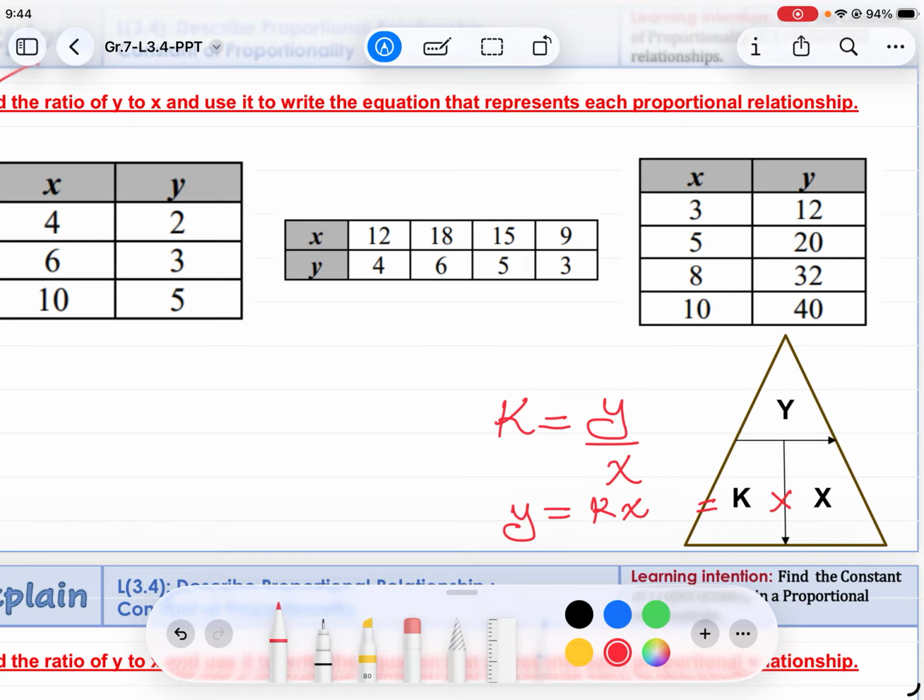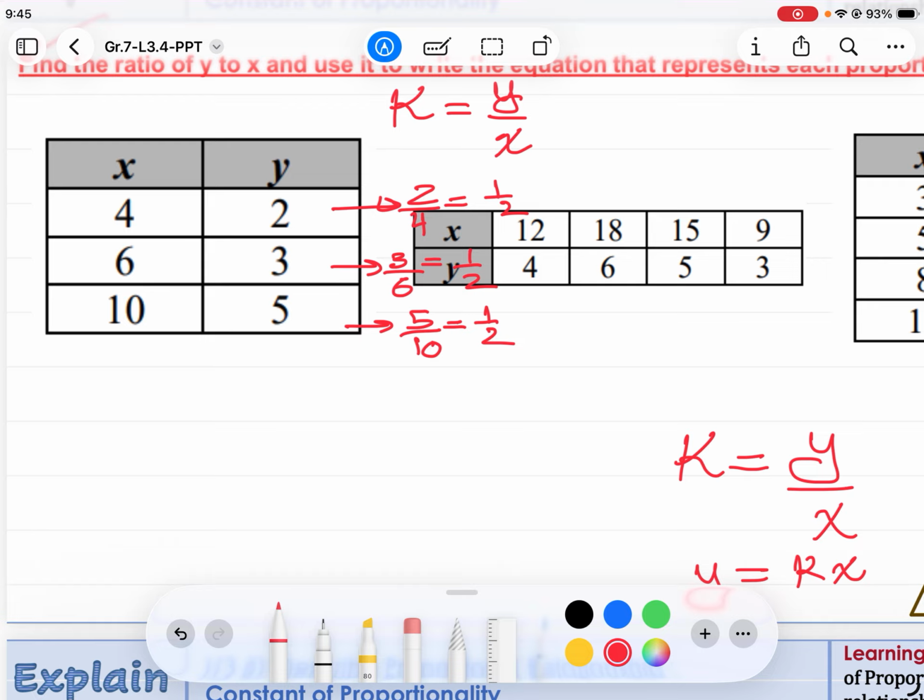As you can see, when you simplify all of these fractions, they're going to be equal to the same thing, which is a half. Because 3 out of 6 is the same as taking half of the quantity that you have. So, as you noticed, all the ratios that we got by dividing the value of y by x are equal to half. So we can conclude k is equal to half.